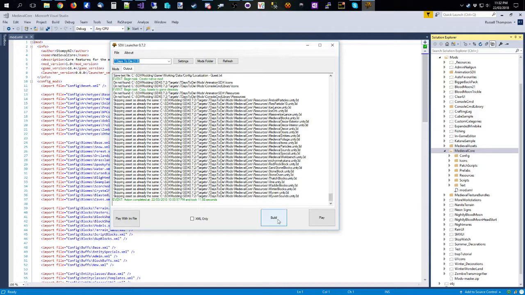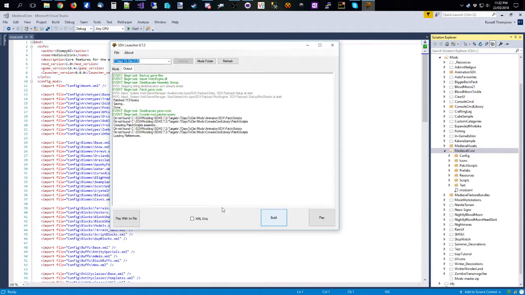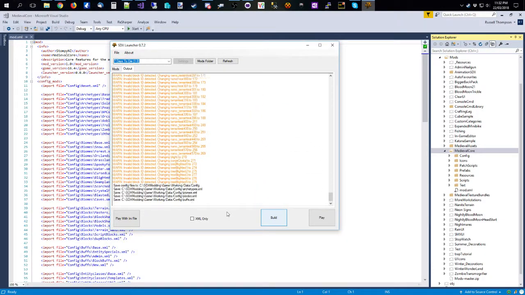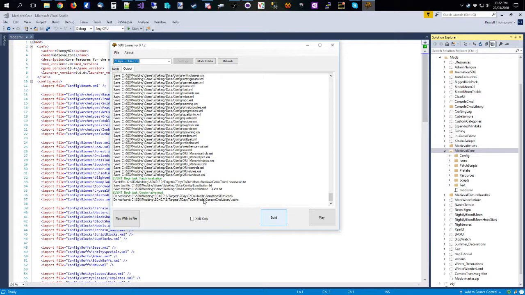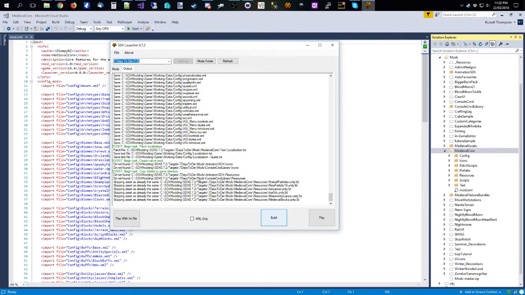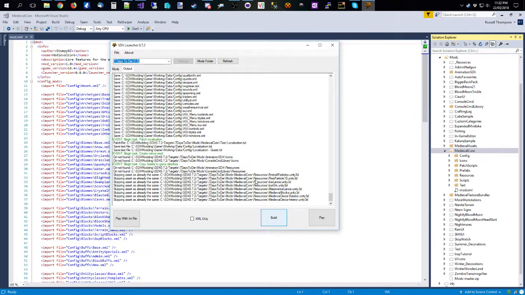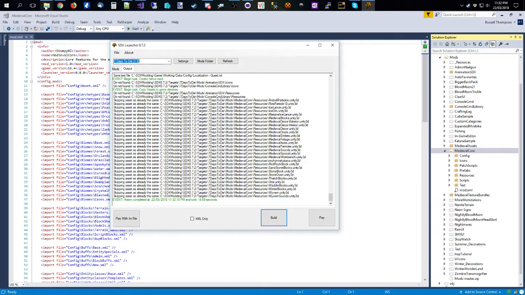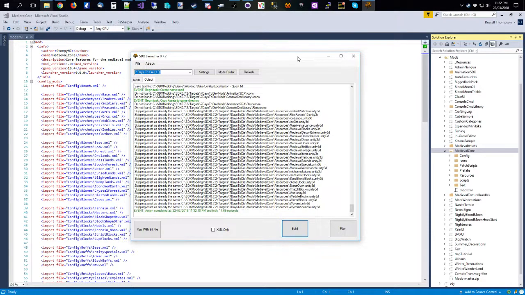And you just build, and about 10 to 15 seconds later it'll be done. So it copies all the icons and Unity 3D files, but not the resource files, which is why you got to copy them in separately. So that's it basically. You can play once that's done.